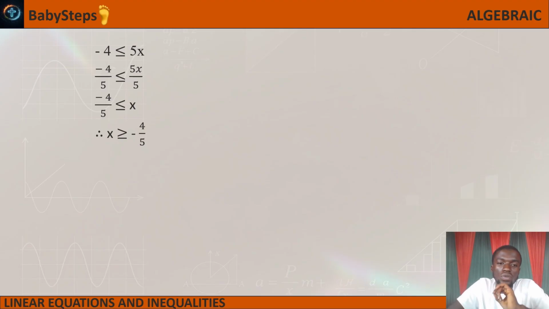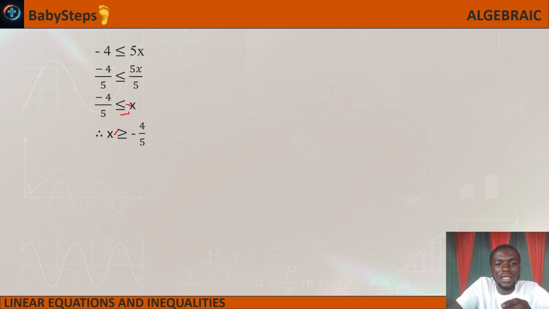Now this place usually confuses people. Now the position of x has changed. That is why the sign has changed. The sign in itself hasn't really changed, or the understanding hasn't really changed. It's just the positions that change. Now look at the larger side of the sign, where it is facing. In this particular side, you realize the larger side is facing x. When we turn it, it is still facing x. That is what we are looking for. It should continue to face x.